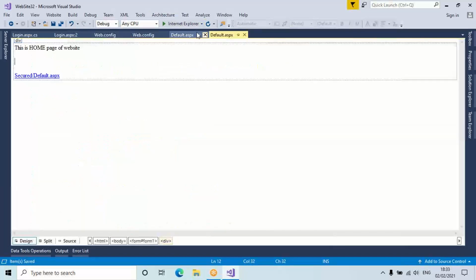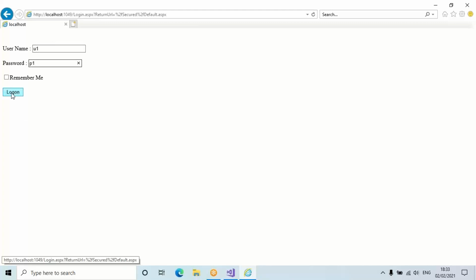Yes, now run the code. User1, password 1, log on. Yes, now it is working.